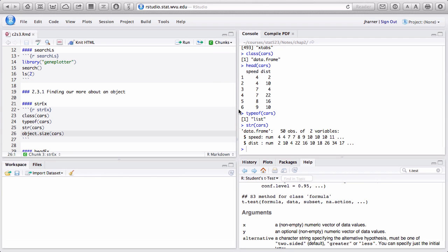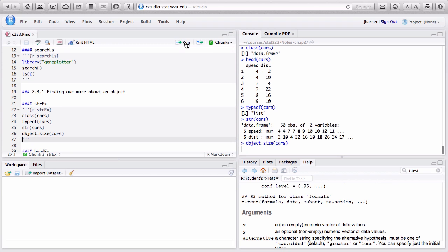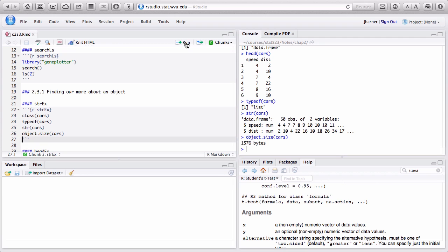And suppose you want to know, and this can become important, suppose you want to know the size. This data frame, cars, is taking up 1576 bytes. Now, for big data, this becomes important. Now, by default, R keeps its objects in memory. And so if you've got a machine that has 4 gigabytes, well, you pretty well know what the upper limit is of what you can store. If you've got a petabyte of data, you're not going to put it in memory. You've got to deal with it another way, which you can, but you're not going to just do things within memory with a petabyte of data. Petabyte is a lot. Not so much for astronomers, though. A petabyte becomes fairly common among astronomers.